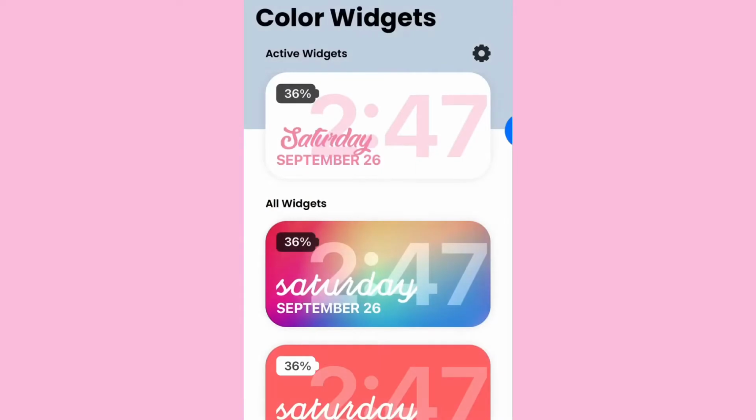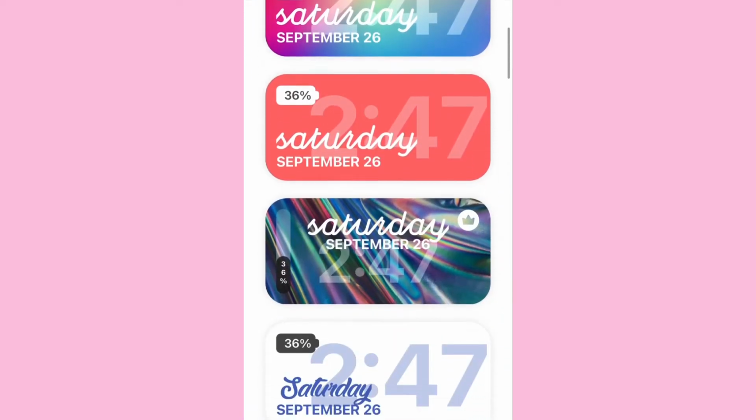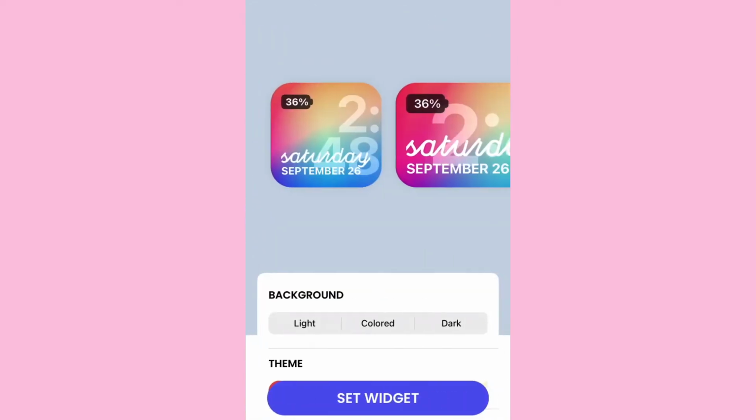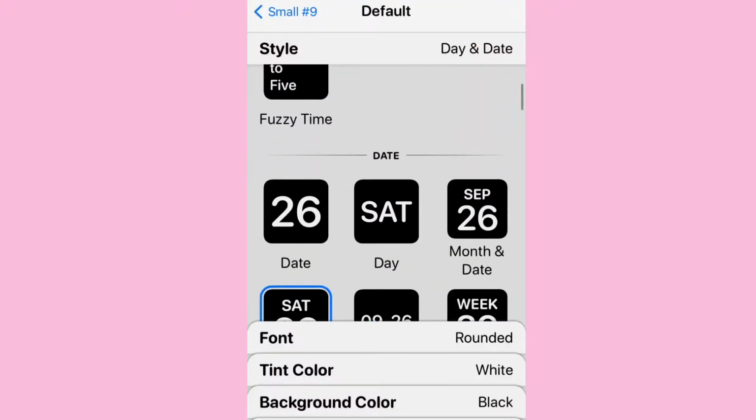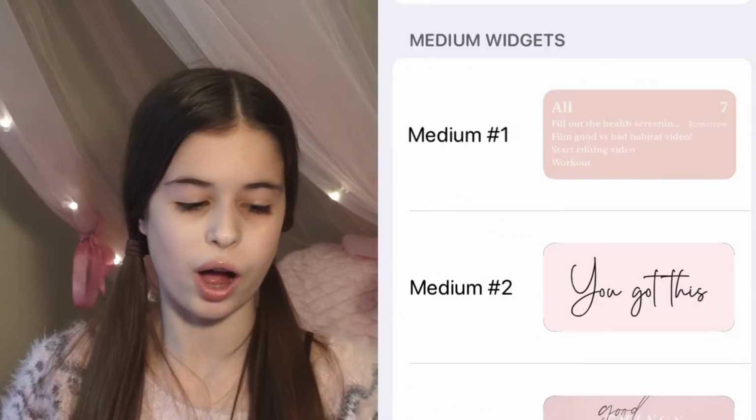So I'm going to start off with the brief tutorial on how to add widgets and change app icons on your phone. So to add widgets, you can get two different apps. There's Widgetsmith and Color Widgets. Basically, Color Widgets has some really nice colorful widgets, but they only contain the day of the week, the date, and the time. So if you want more different kinds of widgets, then I definitely recommend Widgetsmith. They have all these really nice things to choose from. So for example, I have quite a few on here.